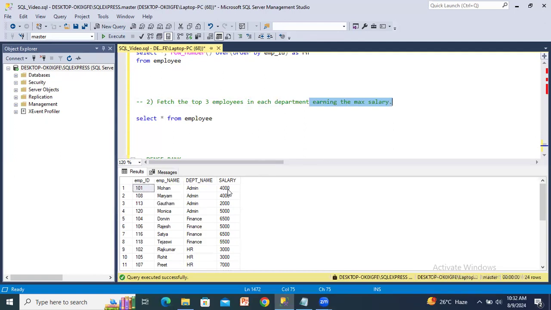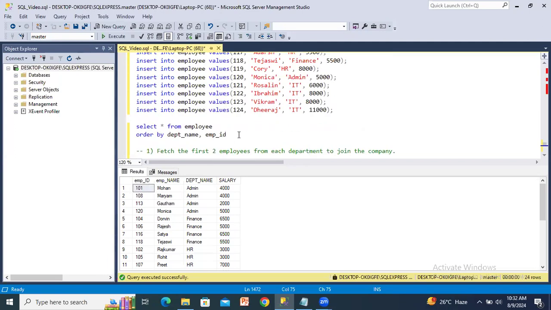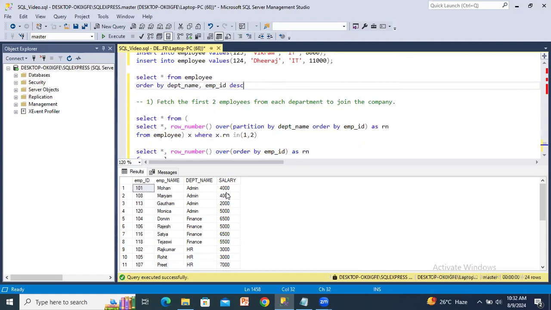We need ORDER BY DESC, salary descending order. For example, in the admin department the salary is 4,000, 4,000, and the next one 5,000. 5,000 is the first record, then 4,000 and 4,000.